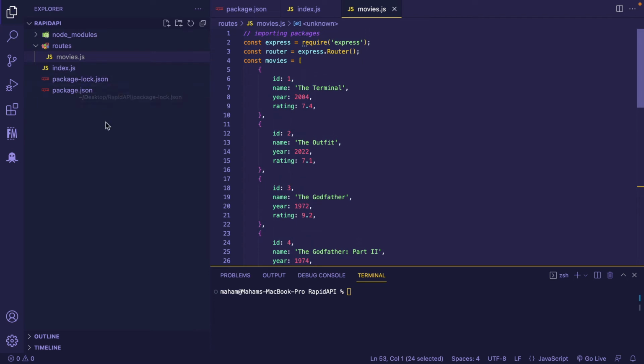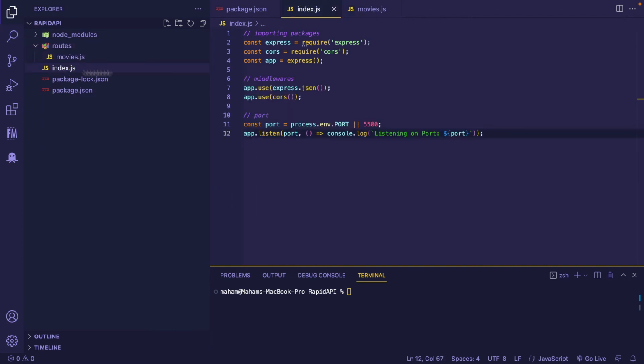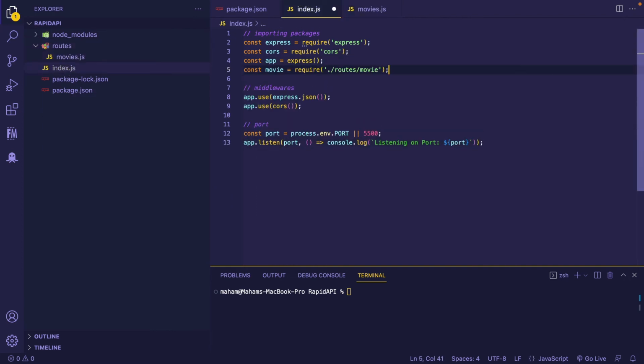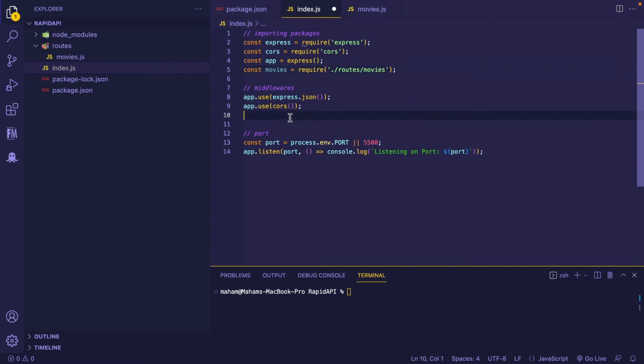Let's import our movies route inside the index.js file. Right here, I am going to import this. Since it's the movies.js file, I am changing this to movies. Let's correct that. Now I will register this route inside my application by typing app.use /movies right here. Let's save this file. The function inside the movies.js file will run when the client requests the /movies endpoint with an appropriate HTTP method. For instance, this is what it's going to look like.